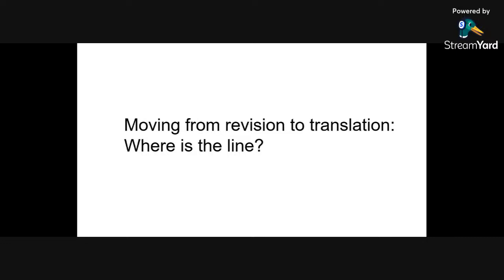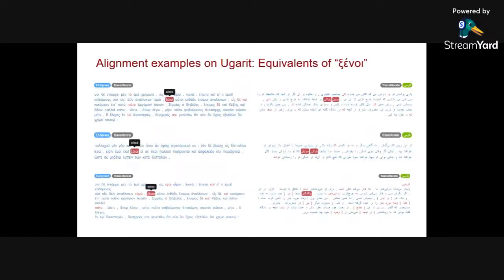So even with the final results of the Homer course, the one that I just showed you, it's difficult to draw a line where it's not a revision anymore and it's a translation. So I would say when we look at the examples, you can see that the participants have a very good understanding of the context of certain words, xenoi here being one example.